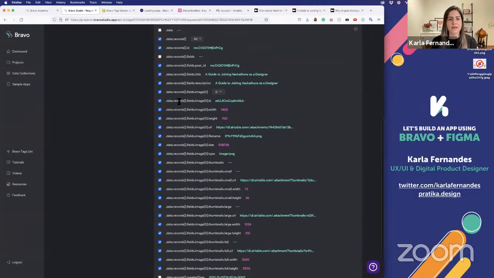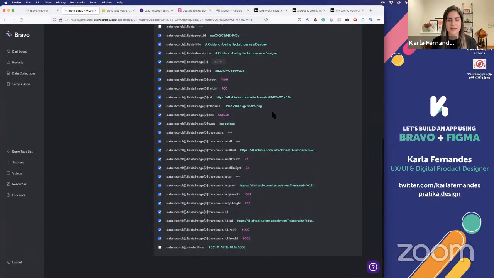The post ID I would like to keep, the title too, the description, but the image, you can see that what Airtable did was create several sizes of the same image. Since our screen is limited to 375, I think we can use, for example, the smallest version, that is the large URL.